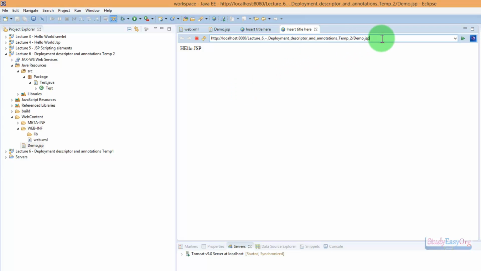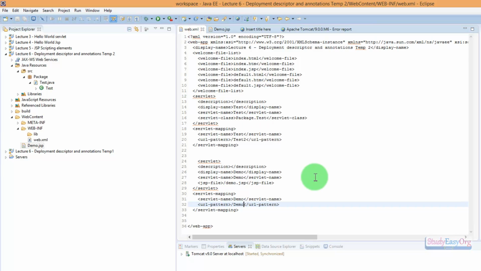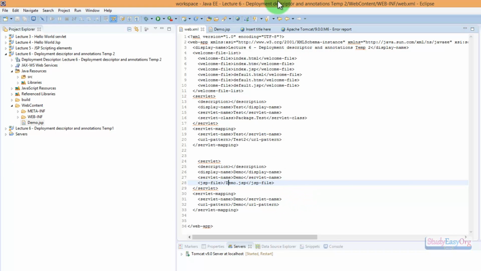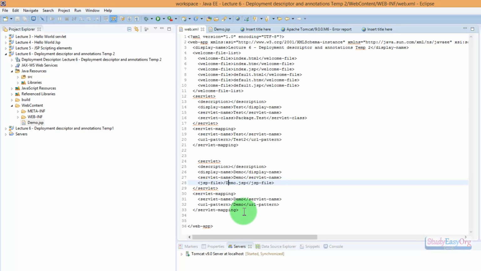And if I get rid of this JSP, even then there is an issue. Let me check it. Alright, so here we have made a typo, it's demo.jsp, and now let me execute the program. Here we go. So the URL changed to simply demo. This is how we can map a JSP file. Usually we don't, but if we want to map, this is how we can do it in the deployment descriptor.